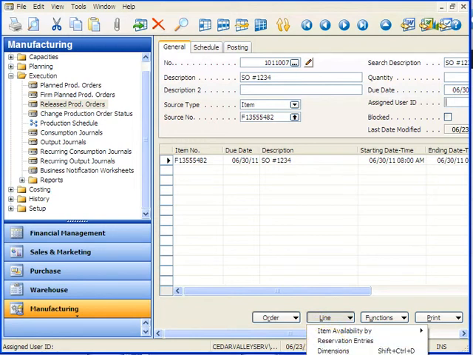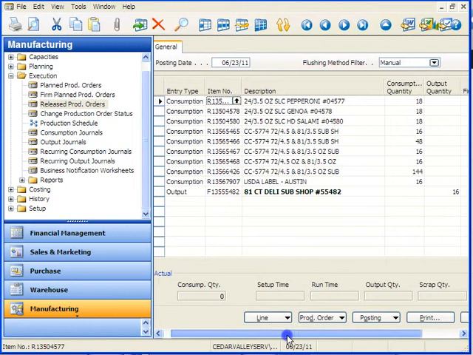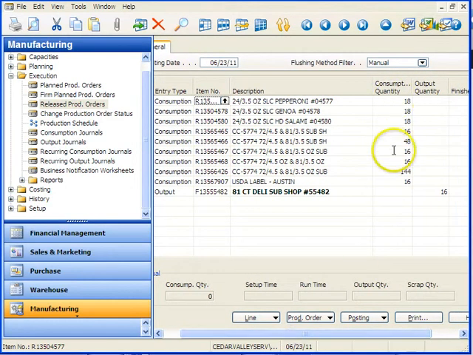You want to go into that Production Journal, and it brings up all of the components, and then in bold print here it's the item that you're finishing. And the system, unless you tell it otherwise, automatically assumes that you're going to build everything in that work order. At this point, if you had no lot information, you could simply go to Post and Print and Post, and you're done.